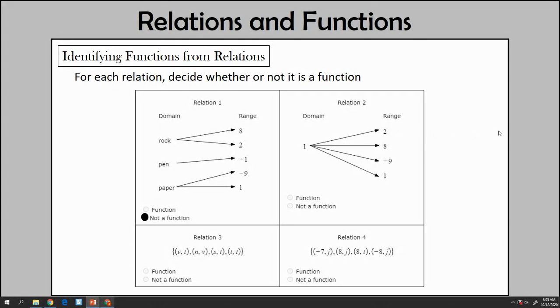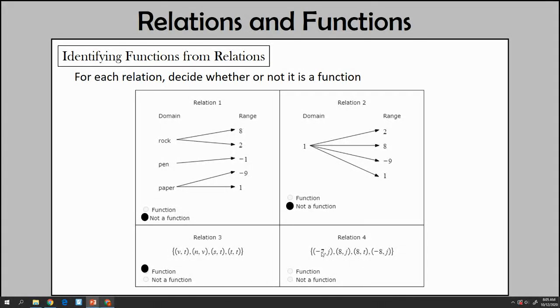If you wrote out these ordered pairs, you'd see the input of 1 four times paired with 4 different outputs. That's no good. Not a function. Is this relation a function? Well, again, what I look for right now is the inputs. Did I ever have the same one listed twice? No. So this is a function.